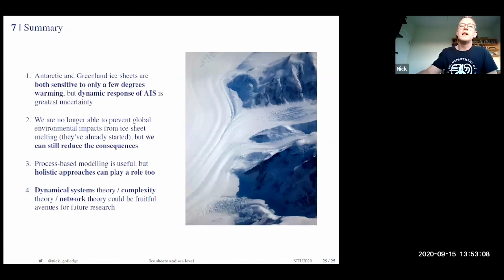I started out talking about ice sheets and then went off on a pretty big tangent, I know, but hopefully I've shown you that there are some interesting things we can learn there. One of the things that we now know that we maybe didn't a decade or so ago is that the ice sheets are very sensitive to small changes. This becomes important when we think about other parts of the system that are getting close to tipping points, and we're likely to see this sort of cascade going through the system.